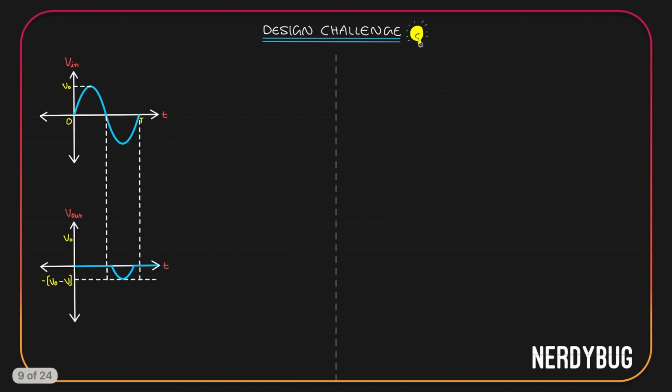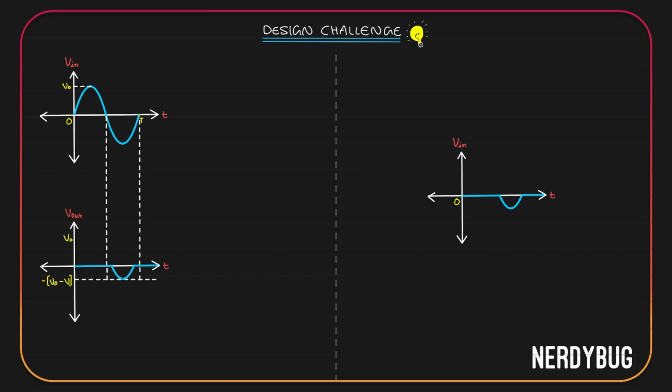Let us see the next challenge. Our input is again the same and this is the output we want. First, let's figure out what has happened. I'll take our input. I will shift it V units upwards. Now I want to clip whatever is above the time axis. This is exactly the output that we want. So the circuit we are going to design should do two things. It should shift the waveform V units upwards and clip whatever is above the time axis.